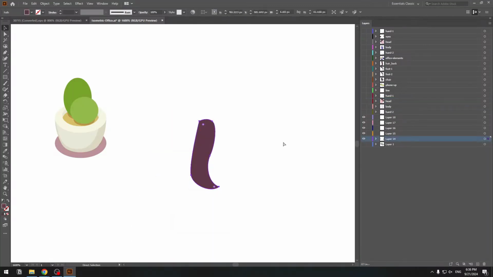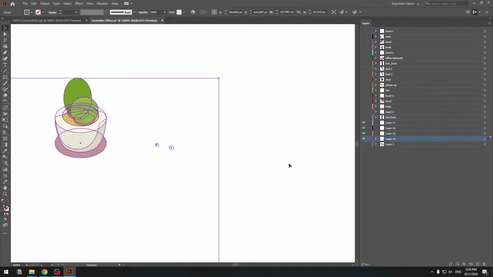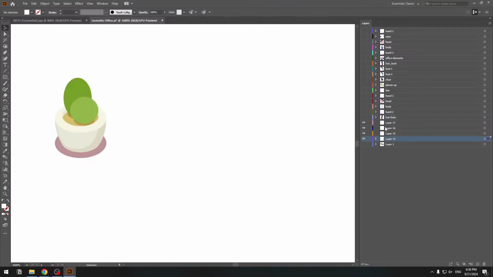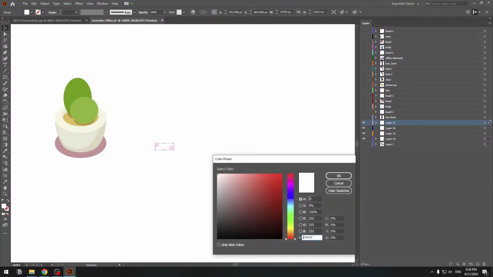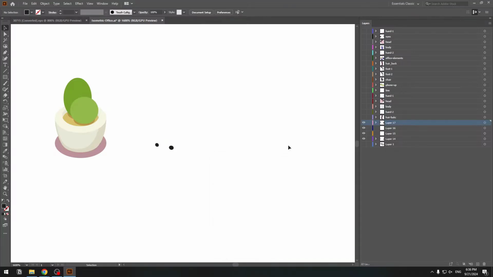And let's select this layer, Ctrl X, select layer 15, Ctrl F, change name hair back. And let's select eye whites, Ctrl X, select layer, Ctrl F, change color to black. And change name eyes. Let's see.